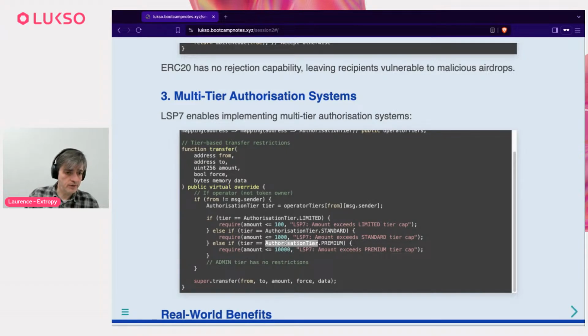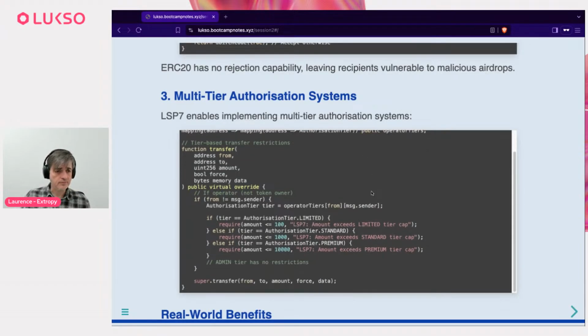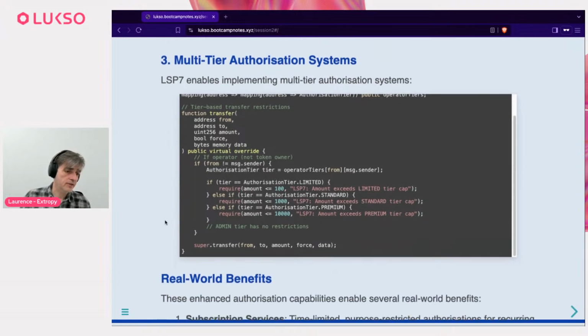We've set up just 3 here for various different amounts, and then you've got an admin tier that doesn't have any restrictions. And then you can specify those in a mapping, as you can see there. And so that gives you more flexibility again of how you're going to do authorization, much more granularity.